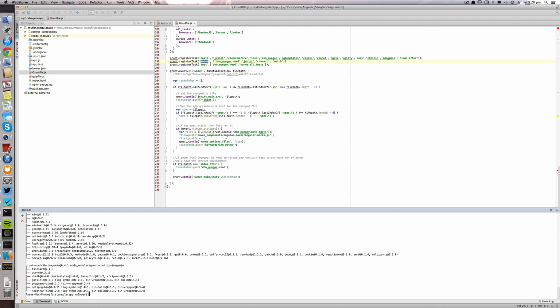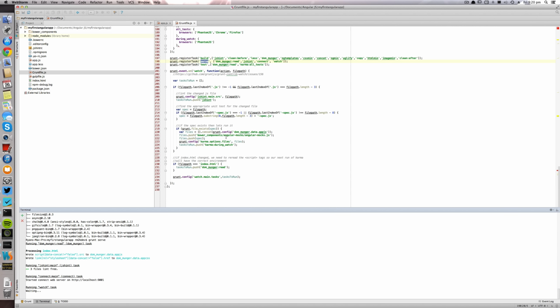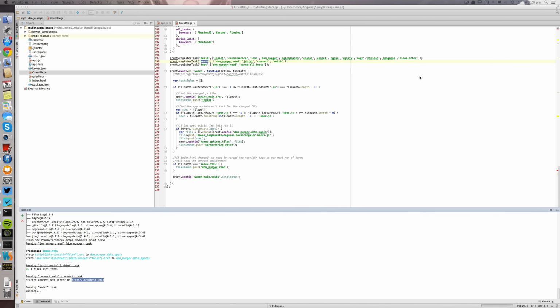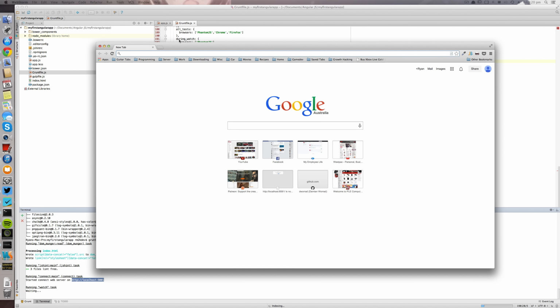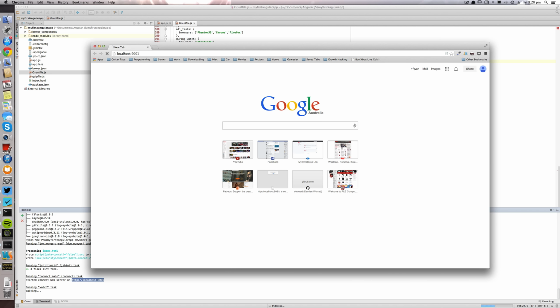Okay, now that that has successfully installed all of the dependencies that our project needs, we can try that grunt command again. So we type grunt serve. Now what you'll notice is it's now running a server, and that server is running on localhost port 9001. So if you were to open up a tab in your browser of choice, I'm just going to bring up my browser of choice to this screen. There we go. And type in localhost, and the port is going to be 9001.